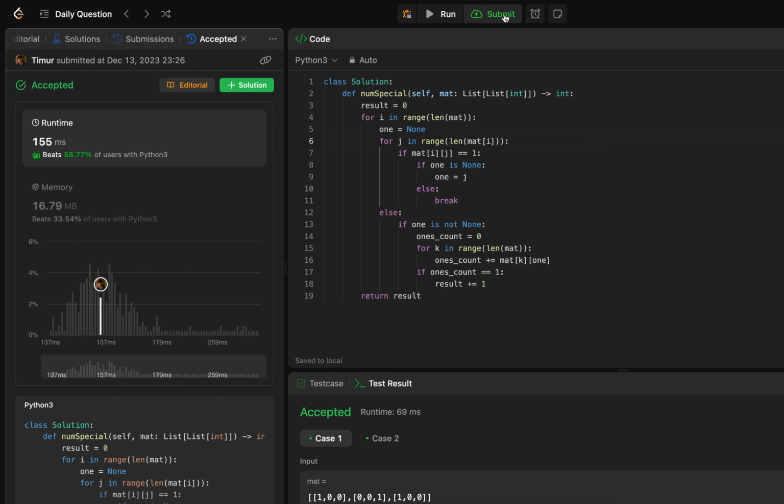It works and is pretty efficient. This algorithm has cubic time complexity, because we have three nested loops, two loops through rows and one through columns. But because we have not too many elements, up to 100, it's enough.